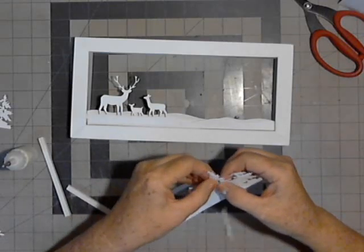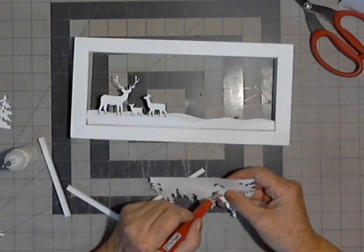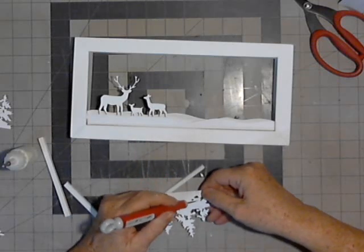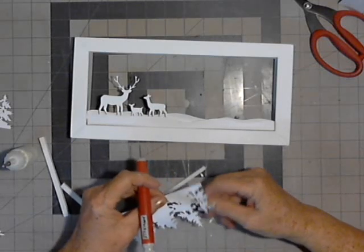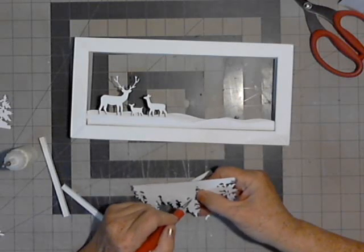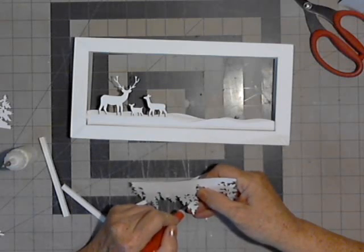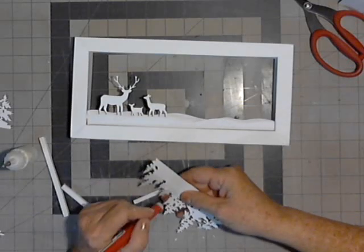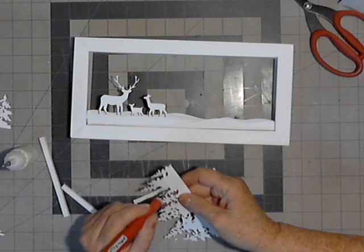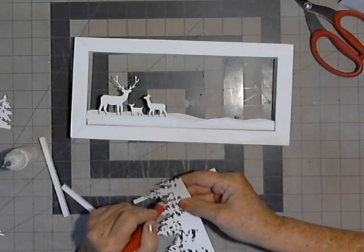Clean all this out. This is Tim Holtz dye. You just have to clean up all this stuff out of here. Love this dye. It's really pretty. It works for this really well.